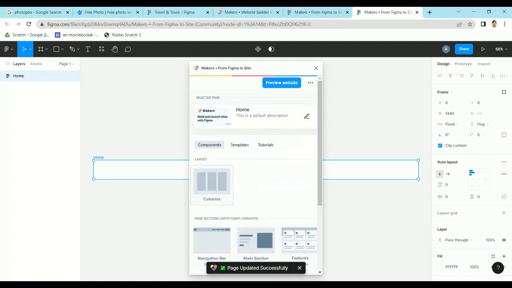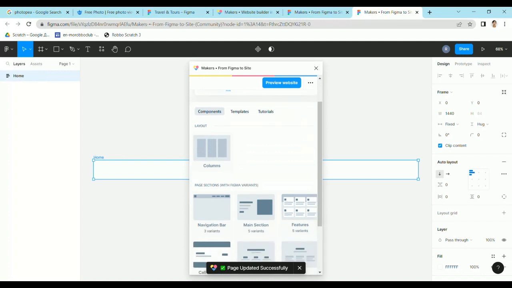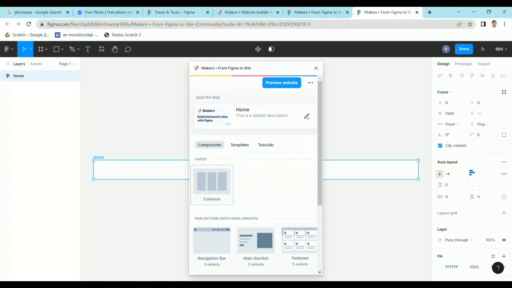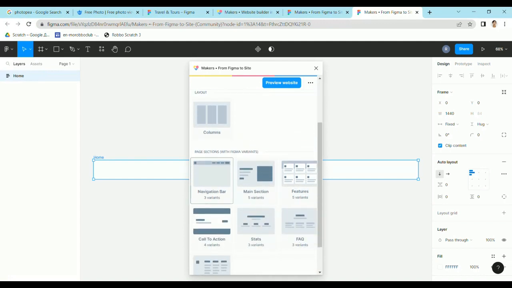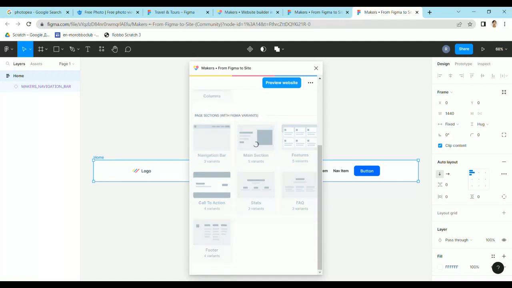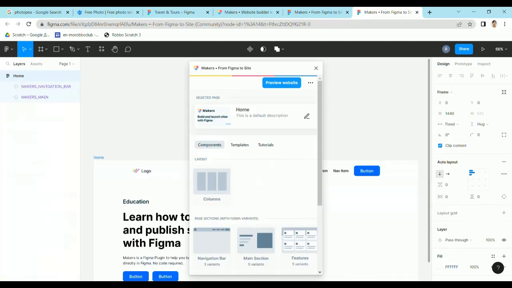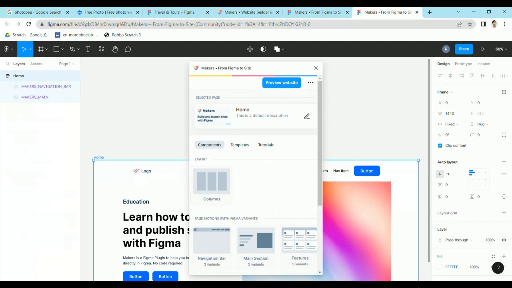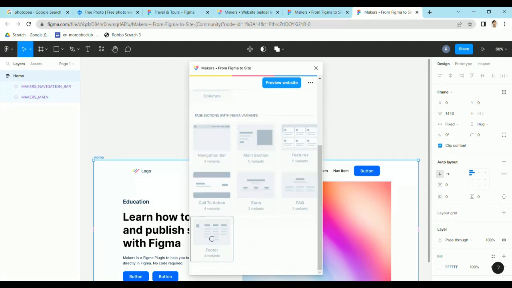This is what I was telling you earlier, that we can add components to our website. Of course, the first thing we need to add is our navigation bar. And we can go ahead and add our main section. And of course, we can also add our footer.